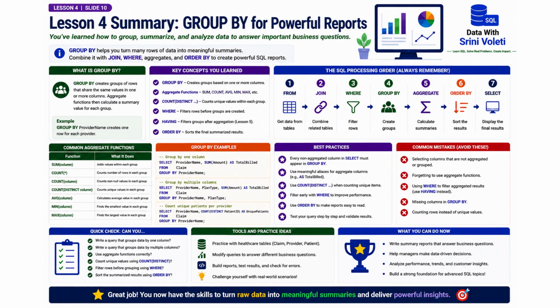Before moving on, ask yourself the quick check questions. Can you group by one column? Can you group by multiple columns? Can you use aggregate functions correctly? Can you count unique values? Can you filter before grouping? Can you sort summarized results? If you can answer yes to these questions, you are ready for more advanced SQL.